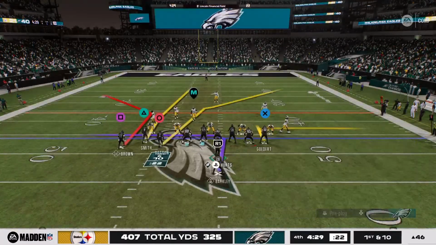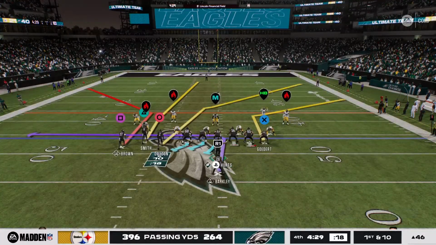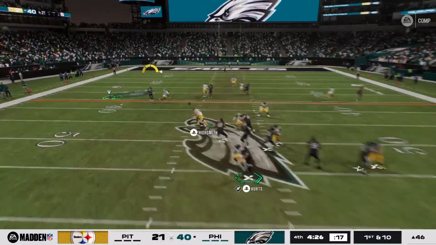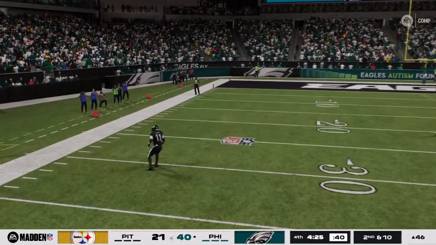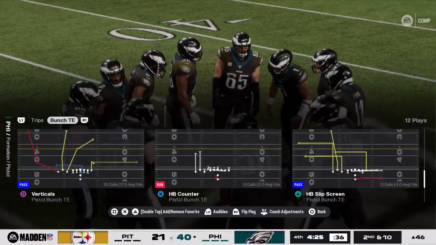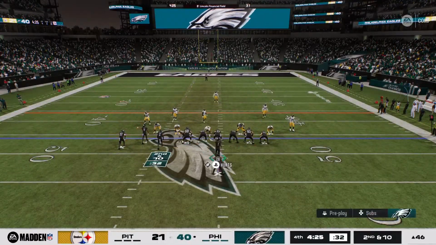All right, starting in the pistol this time, Brock. First and 10. Hurts now from the gun. Nothing there left side as it ends up incomplete. Trying to find A.J. Brown. And now it's second down. Darius Slay on the coverage.